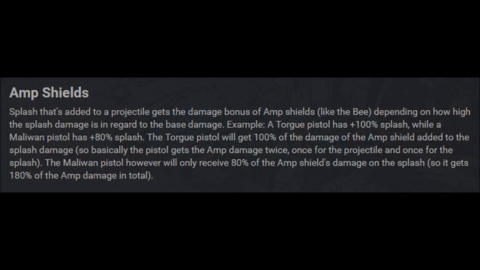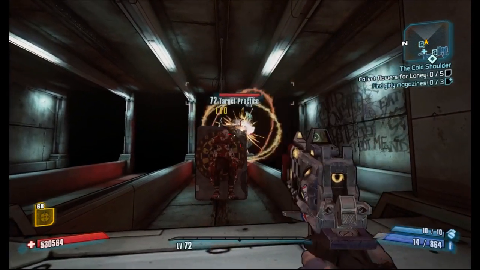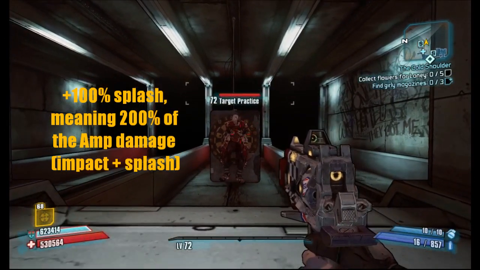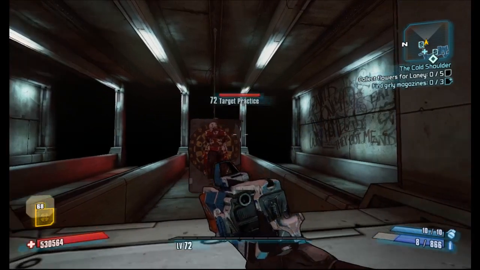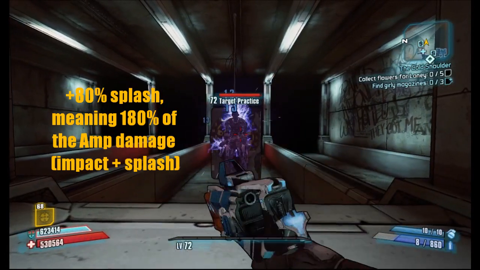Amp shields also function in a unique way when it comes to added splash damage. The splash gets an amount of the amp damage added depending on how high the splash damage is in regard to the base damage. So for example a Torque pistol has plus 100% splash damage, meaning it gets 100% of the amp damage added to its splash damage. In total the pistol gets the amp damage twice, once for the projectile and once for the splash. A Maliwan pistol however only has plus 80% splash damage, meaning it gets 80% of the amp damage added to its splash, resulting in a total of 1.8 times the amp damage.